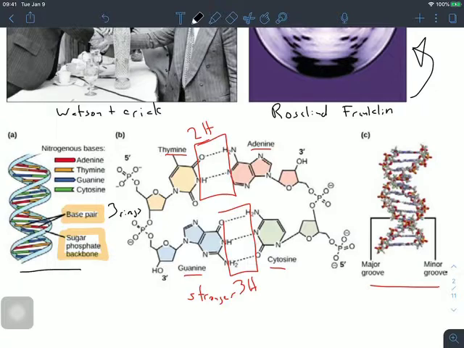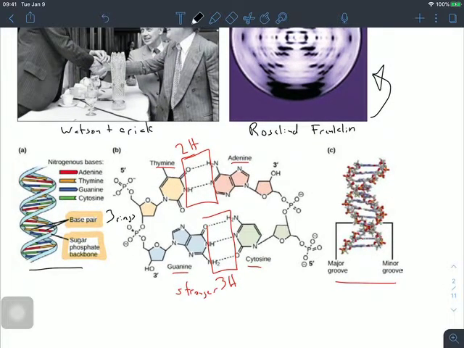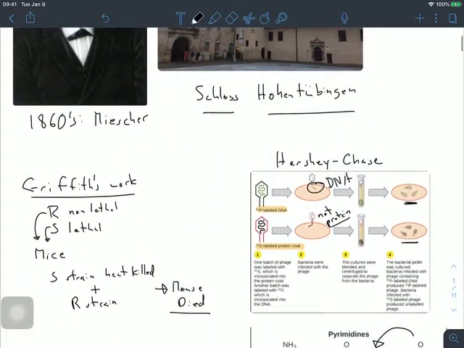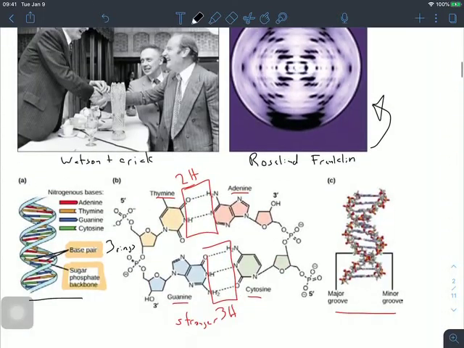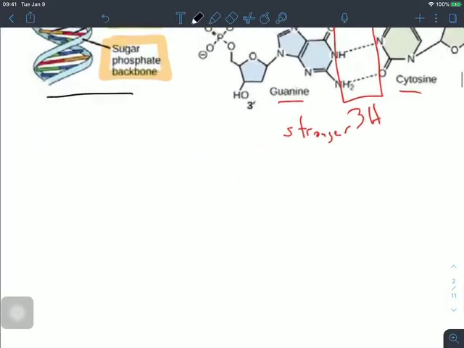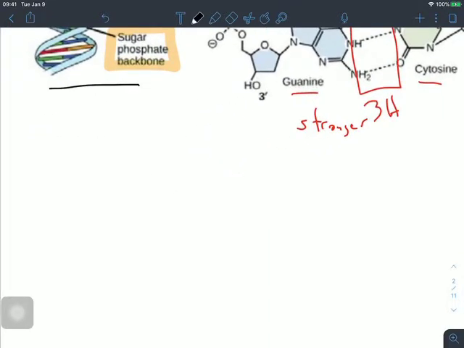Okay, so that was a lot of information thrown at you, probably quite quickly. So let's make sure that we understand the major takeaways from these DNA experiments so that we can talk about the fundamental process of DNA replication afterwards. So what do we know about DNA right now? Well, we know that DNA is the hereditary information of life.